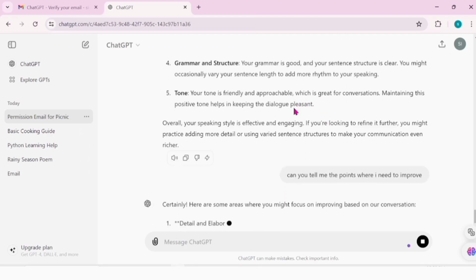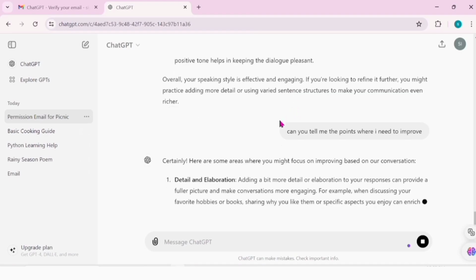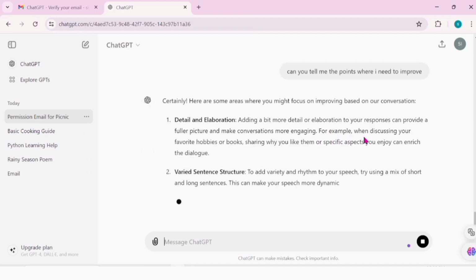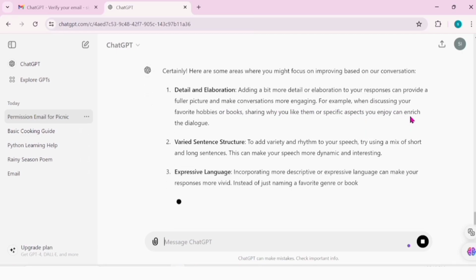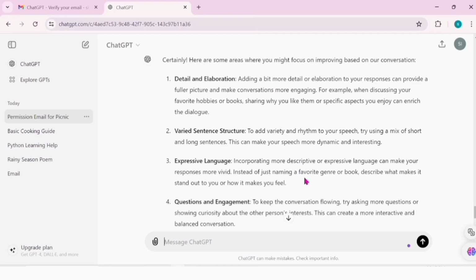Now it will tell me the points also that I am supposed to include. It says it will be nice if you provide more detail in your explanations. When discussing our favorite hobbies or books, sharing why you like them or specific aspects you enjoy can enrich the dialogue. So can you see? This is how it is giving me the output.